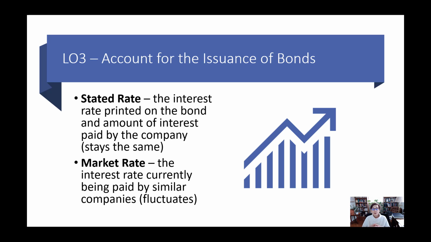So, two important things when it comes to bonds: stated rate and market rate. The stated rate is the rate that you're familiar with, say on a note. Like the note that we looked at before had a 6% rate on it, right? That's its stated rate. So the stated rate for a bond is the same thing. This bond pays X percent, whatever it is. And that stated rate tells you how much interest the company is going to pay in cash to the bondholders. So the stated rate tells you the cash.